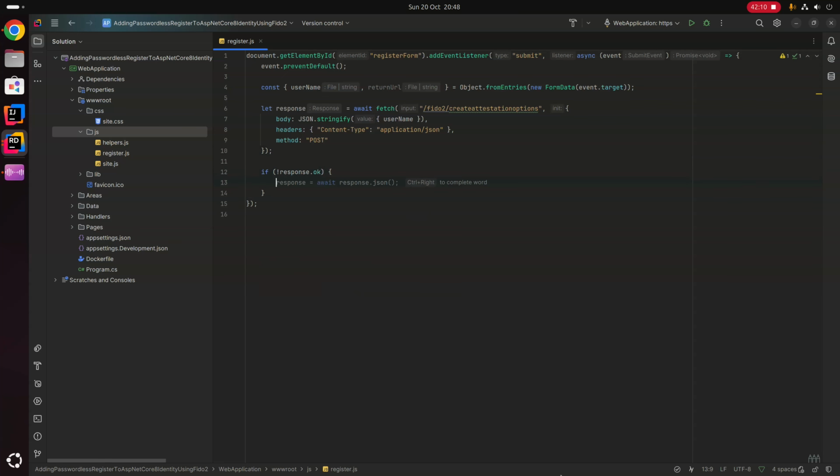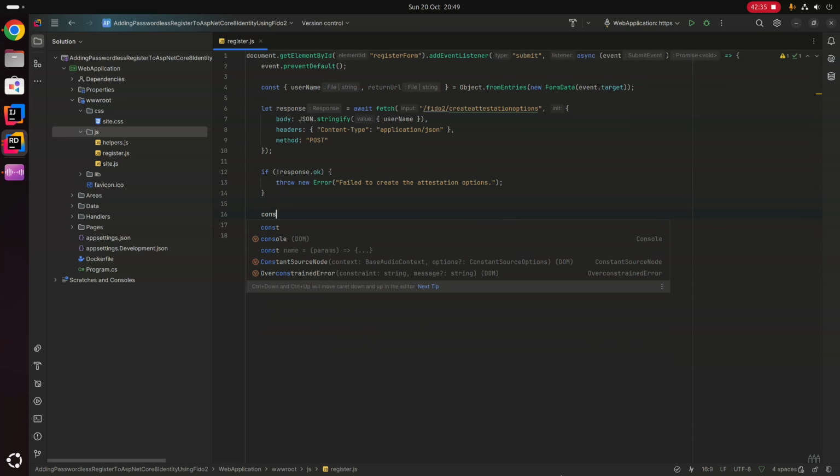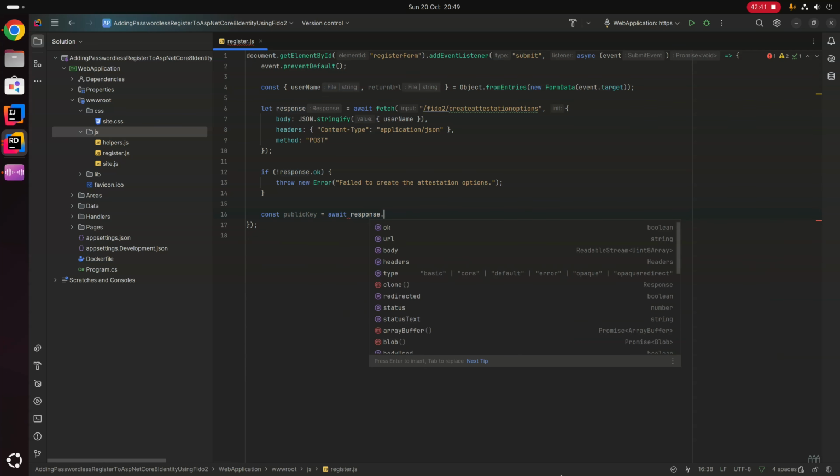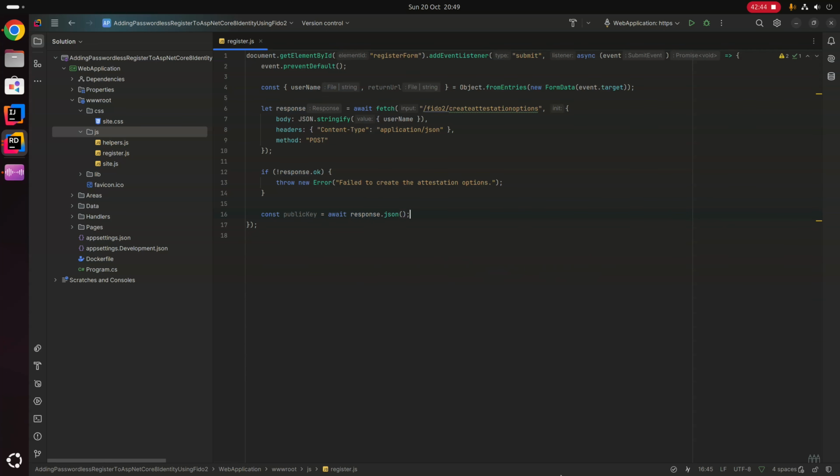Then we're going to do a check to see if the response is okay or not. If the response is not okay, then we're going to throw a new error and say failed to create the attestation options, like so. If the response is successful, in other words, it's a 200 response from the backend server, then we can say const publicKey equals await response.json, like so, in order to deserialize that JSON response into a variable.